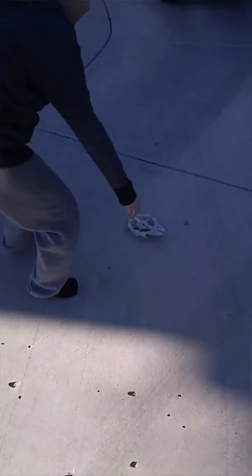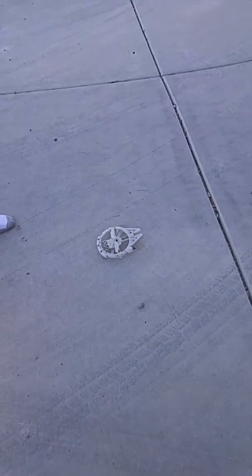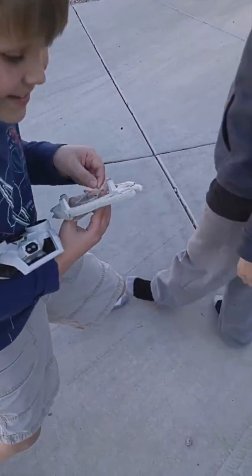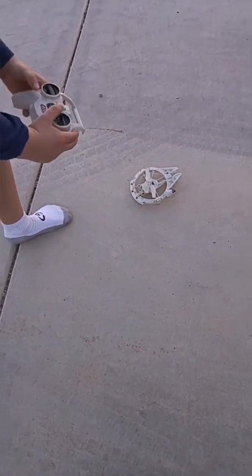Oh, it goes. I'm getting too far from it. Yeah, we need to stay right by it. Like it's going to come right towards you. It's not blinking. There we go. Now we know the secret. Yep, it's blinking. The force worked.